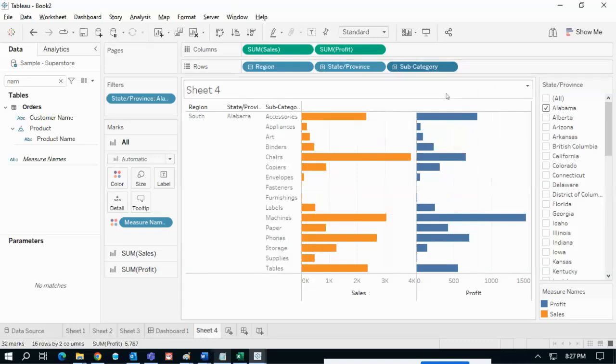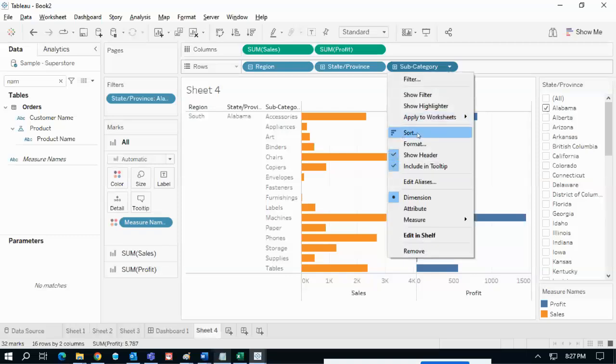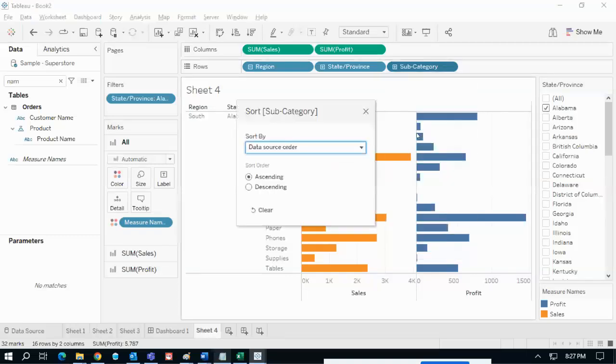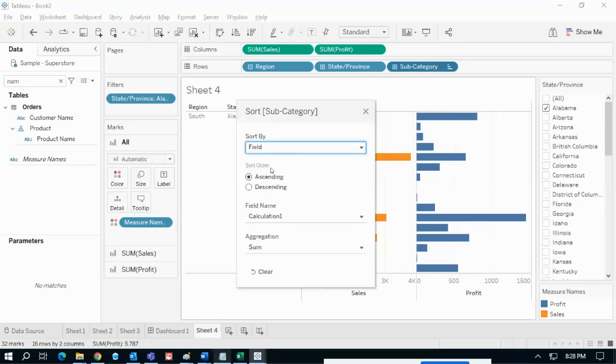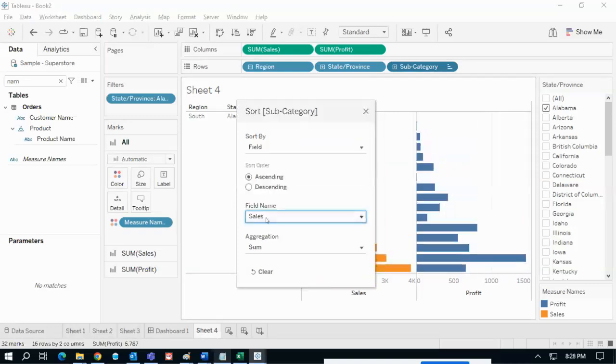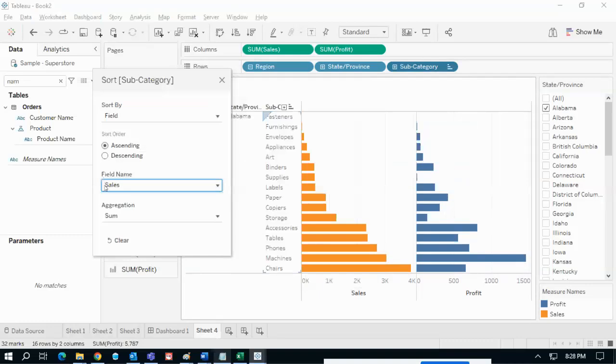Okay, let me show you one more method also. I can go to this drop down and simply click on this sort option. Now under sort by, I can select a field here. Under field, I can select the field name, maybe sales or profit. But you see the limitation here is I can select only one thing, either sales or profit only.